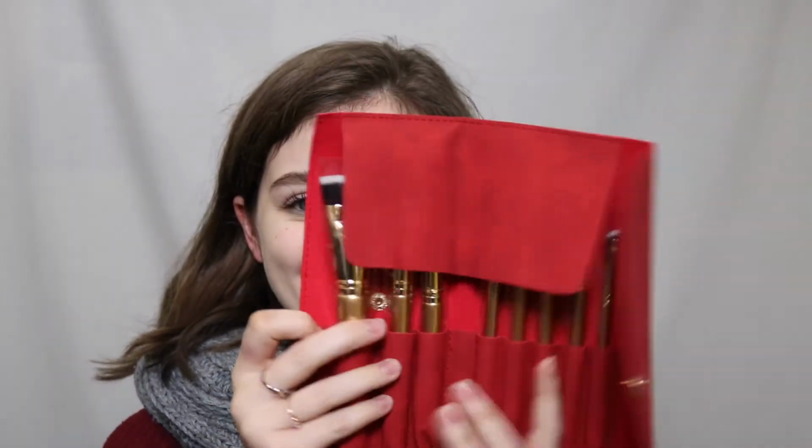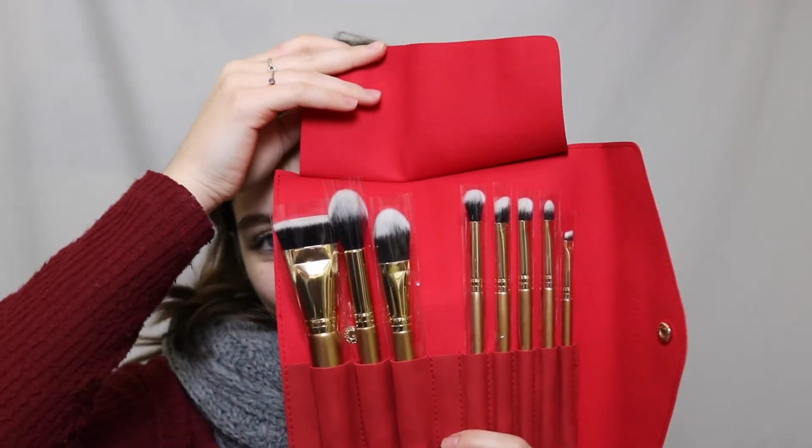All right, the next product we got in the box is from Luxie. Besides Alamar, which doesn't have an expansive brush collection, Luxie are my favorite brushes ever. It comes in this beautiful little baggie, and there are all the brushes. This is a perfect thing to take with you on vacations. Not that we're doing that right now because we're all quarantining as we should, but when one day we can travel again, this will be a perfect thing to take with us. So there are 1, 2, 3, 4, 5, 6, there are 8 brushes in here.